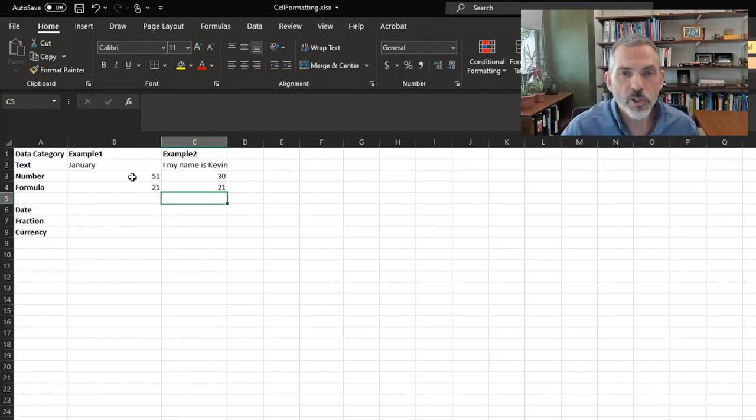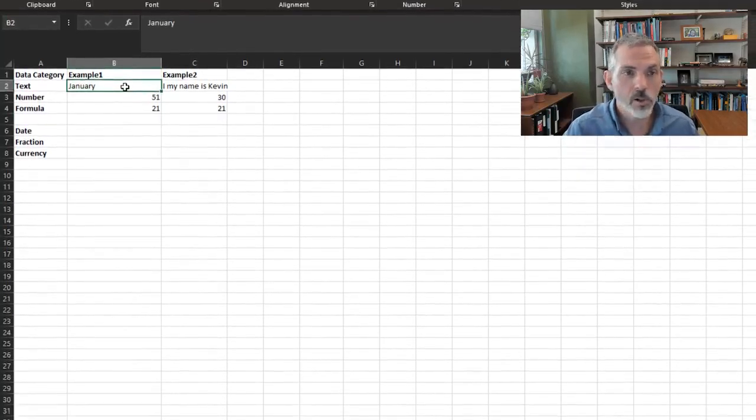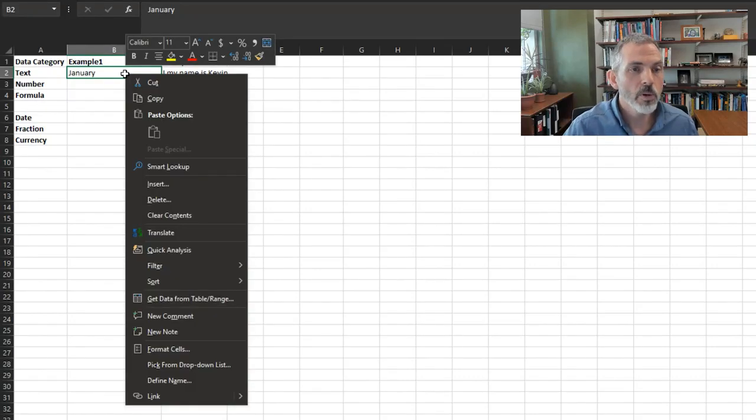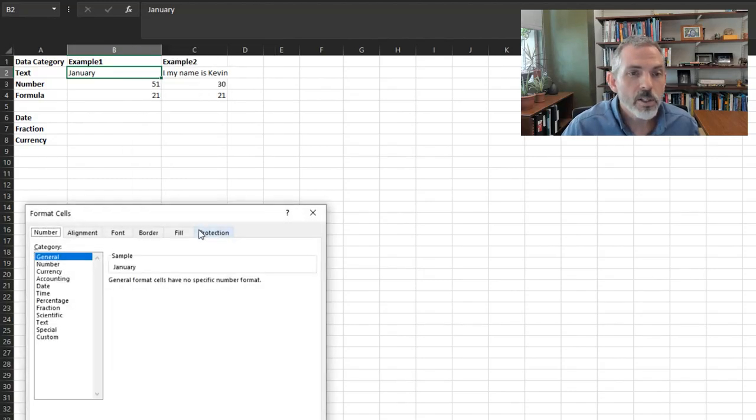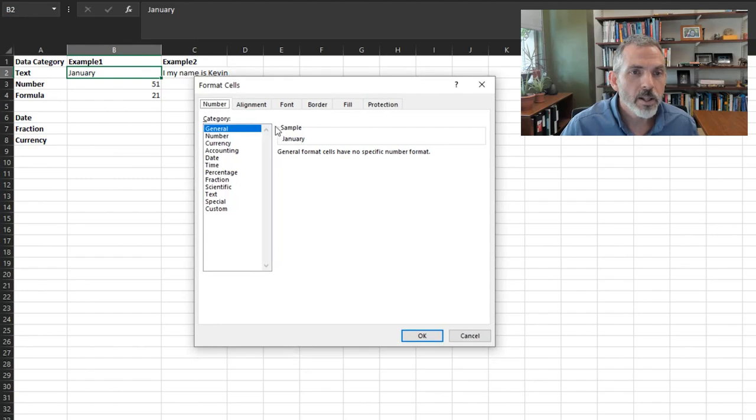All of this is a feature of Excel's general cell formatting. So let's quickly explore what the cell format of these cells is. We'll click on one of these cells, we'll click on January, we will right-click, and now we'll go down to Format Cells. This is going to give us a menu telling us how that cell is formatted. Right now it's formatted in the general cell format. No specific number format, and as you can see, it handles text just fine.